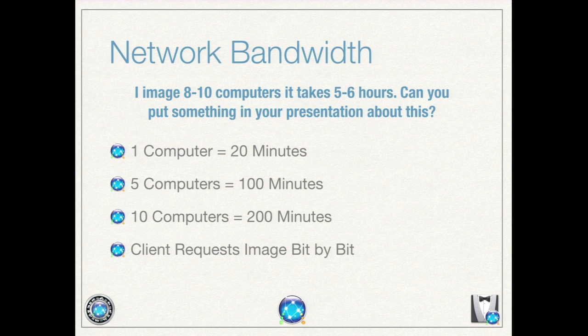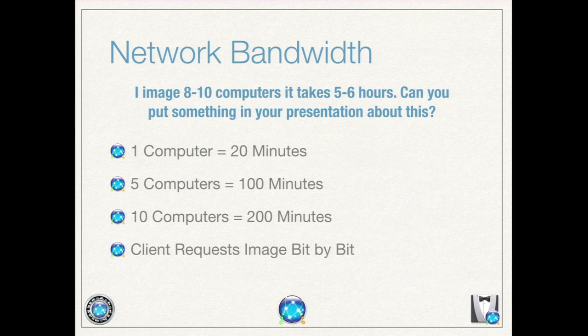So multicasting has to be supported on your switch. What it does is you send out, you have 30 clients, let's say, they all join the multicast group. Your DeployStudio is going to start sending out an image. It's going to send it once to that group. And then every switch that has a client that's a member of that group, the switch itself duplicates that packet to all the switch ports that contain clients that are members of that multicast group.